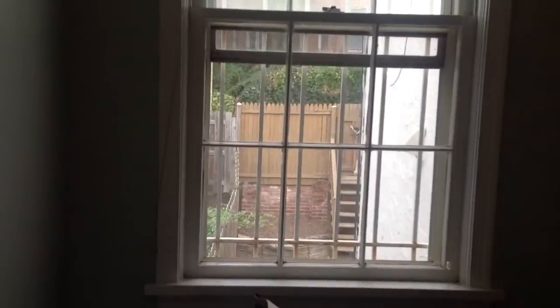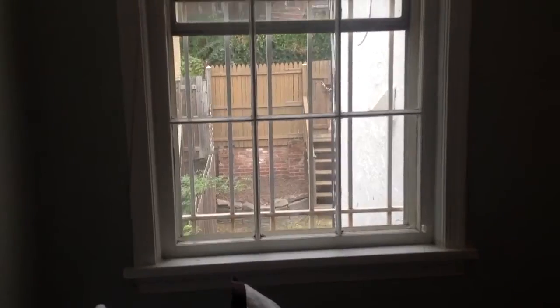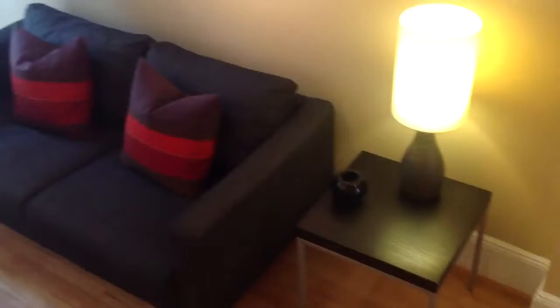And as you can see from the bedroom, you also get a little view of this backyard. And the house has been updated. It already has central air. And as you can see, it has brand new carpet. Someone put in carpet, and it's still covered with the plastic. They actually have a little note, which I ignored, asking me to take my shoes off. But I'm only walking on the plastic, so I felt I could ignore that.